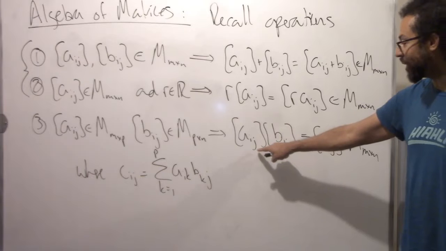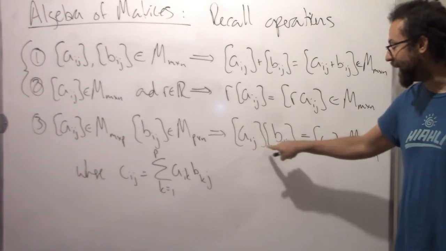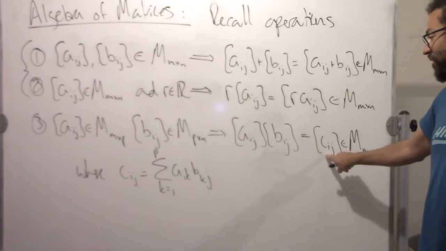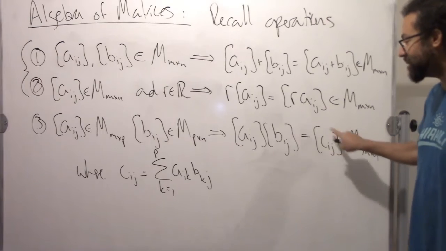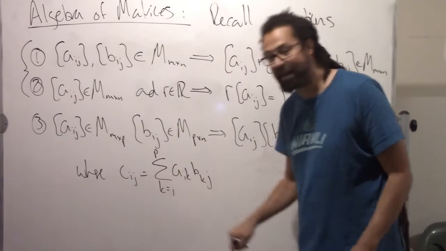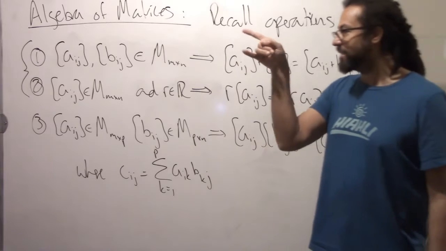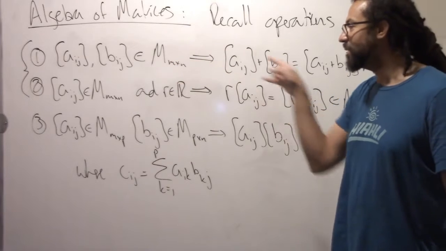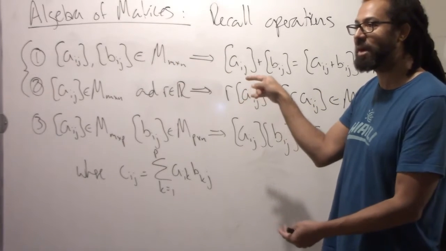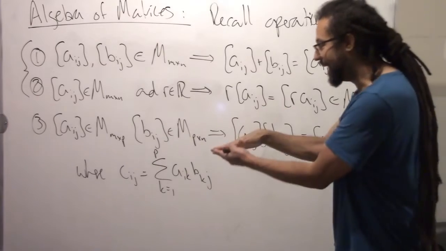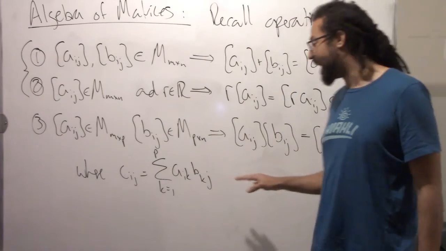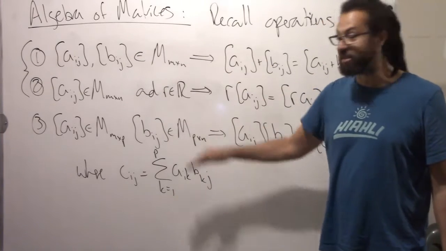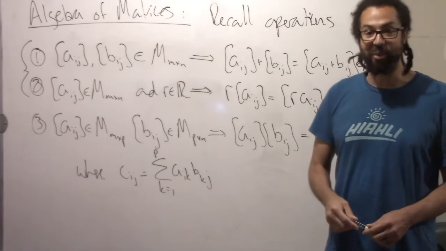And how is that defined? Well, if I take this matrix capital A and multiply it by this matrix capital B, I get this new m by n matrix, call it capital C, and what are the entries of this matrix? Well, it's this sum. You take the row of the first one, twist it, multiply it with the column of the second one, multiply all the individual entries, and then add everything up. So we went over how to multiply matrices in the last lecture. So these are the three operations, and then we'll add one more operation called the transpose.